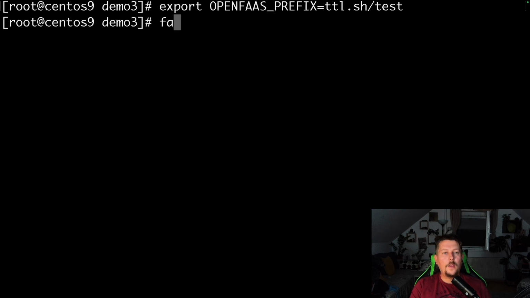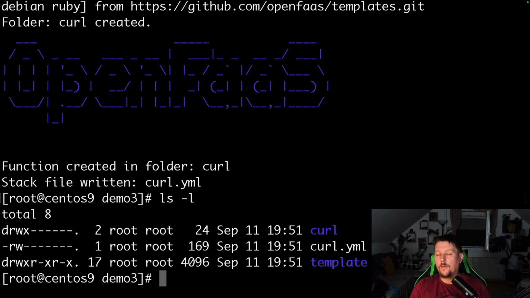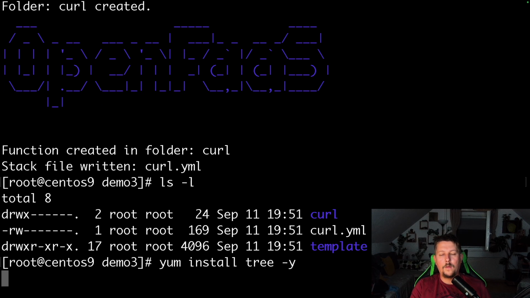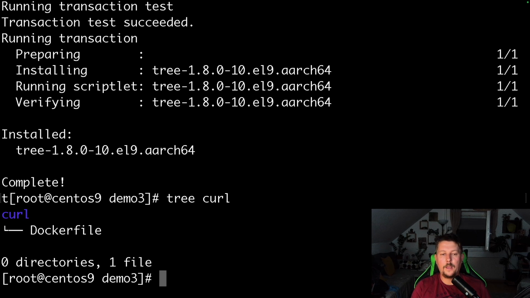And then we can use the FAAS CLI, new --lang, Dockerfile, and curl. So this is going to be the curl command that we want to configure. And here inside our curl folder, this is how the directory structure looks like.